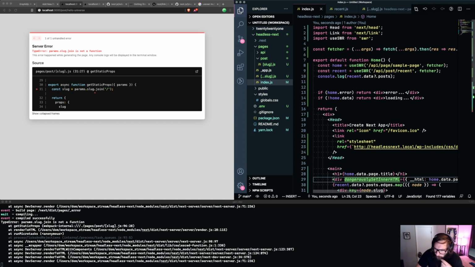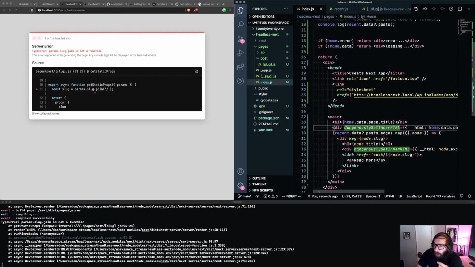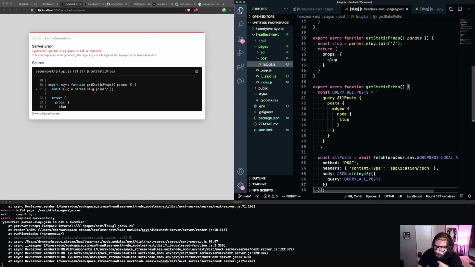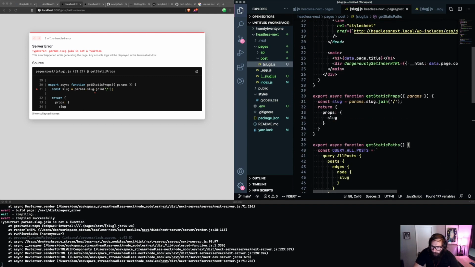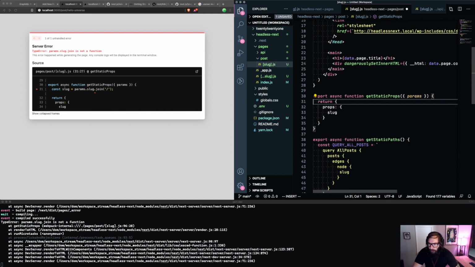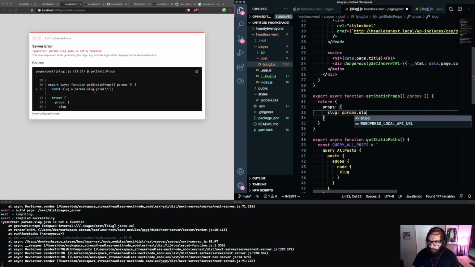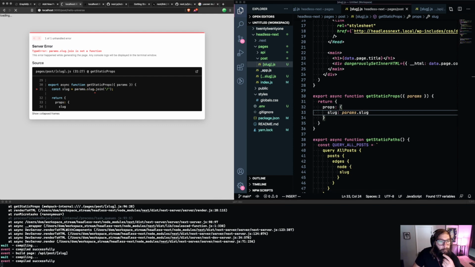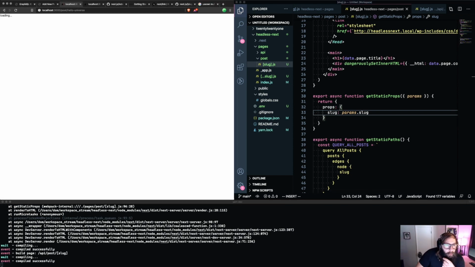Get static props. That's going to be on the post template page. Params.slug.join. We do not need that. The slug is just going to be params.slug. Loading.